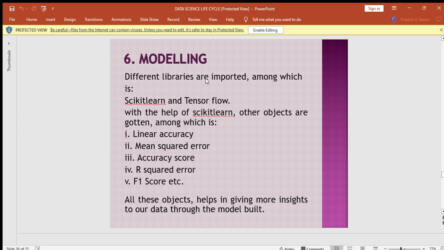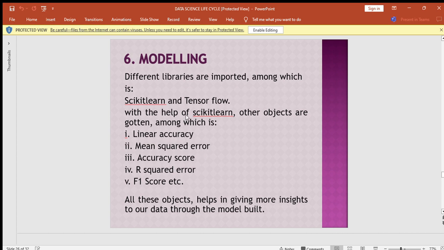Different libraries are imported, among which are scikit-learn and TensorFlow. When trying to build our model using machine learning techniques, we either use scikit-learn or TensorFlow. For scikit-learn, we make use of many metrics like linear accuracy, mean squared error, accuracy score, root mean squared error, F1 score, and so many more.